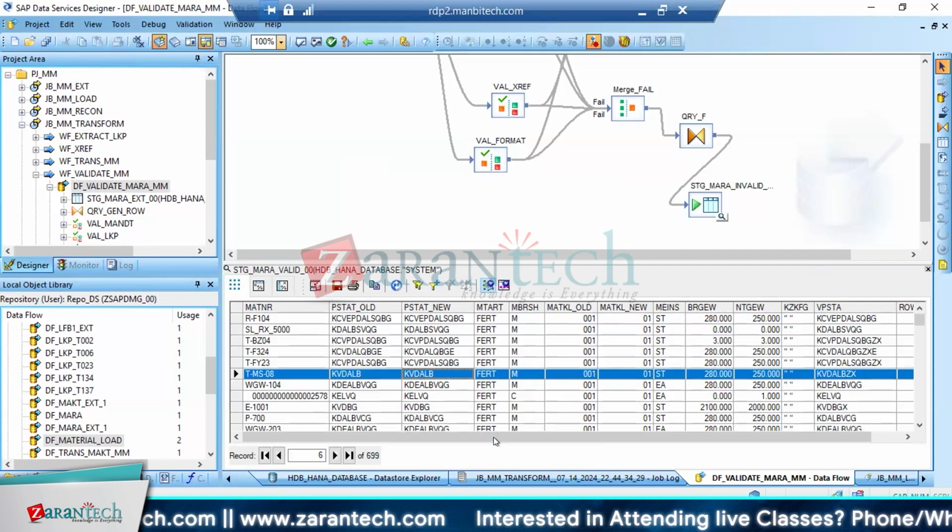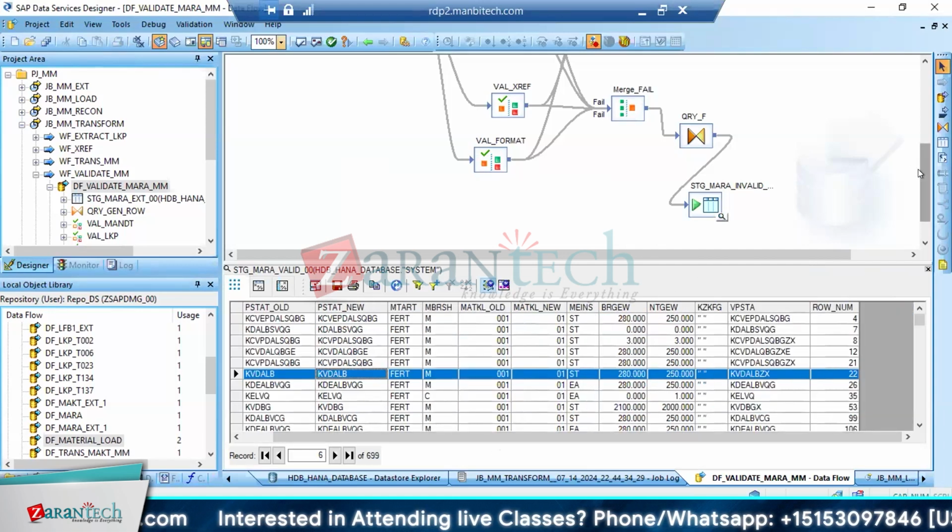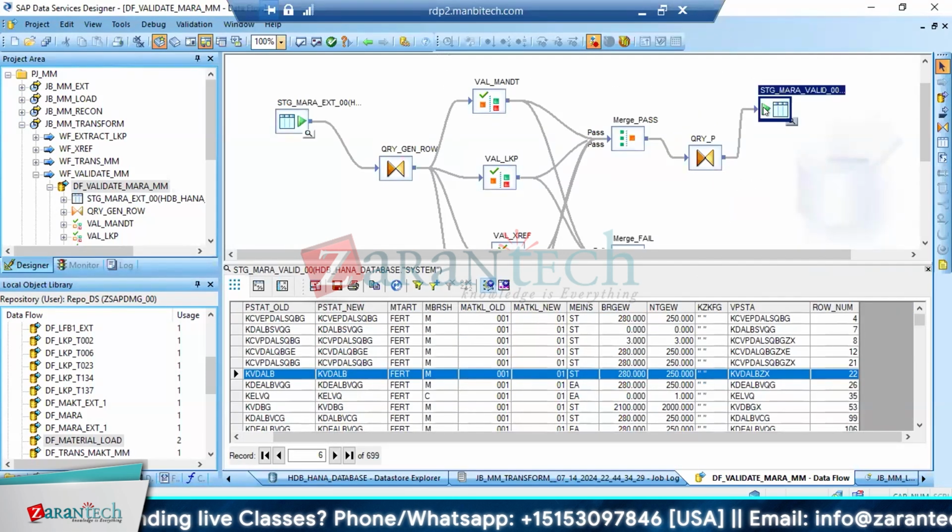Now the second thing is, tomorrow what we will do, we will dump this data into a table. Use this table as a source, use a query transform, and then dump it to a table and name that table with TGT, so that we always have this convention. We will always dump the valid data into a table called TGT underscore Mara, so that we know this is the load ready data. As of now, we are keeping everything in the same database, but this does not happen. We will always keep the load ready data in TGT data store or schema.